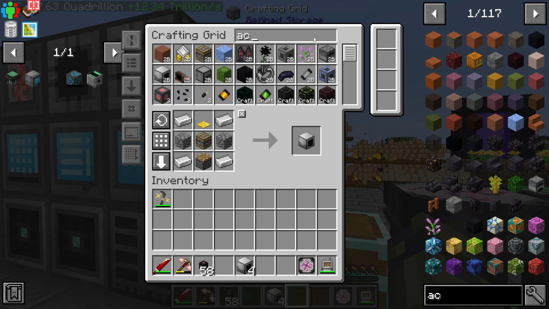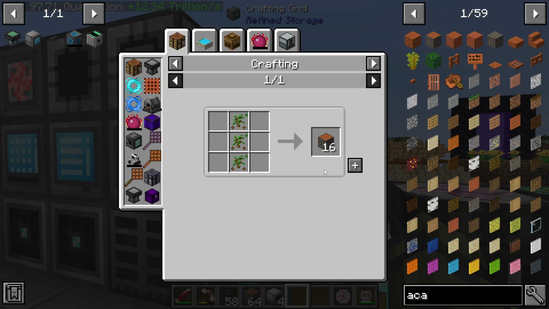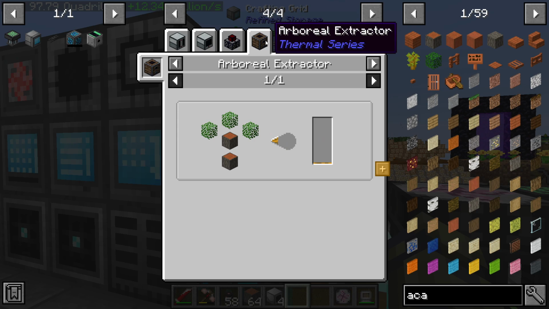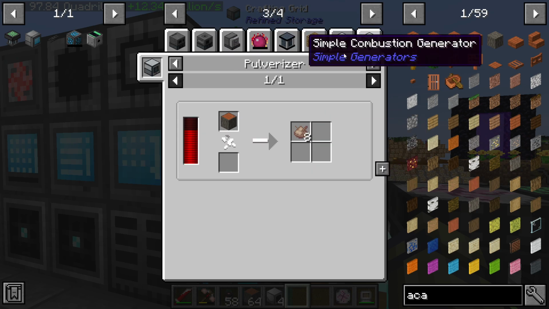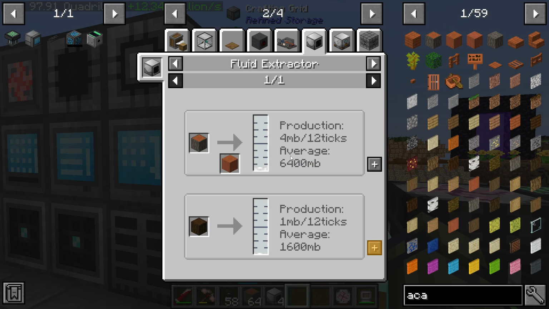We're going to want some acacia wood because for whatever reason, the acacia logs give more latex. Why? I don't know. But when I checked the latex production, nope, not here, not resin. Let me find it. Pulverizer, not one of those. Fluid extractor, 4 millibucket per 12 ticks.